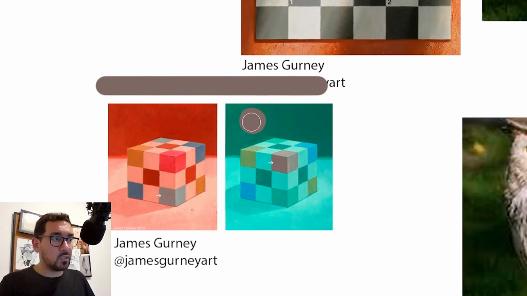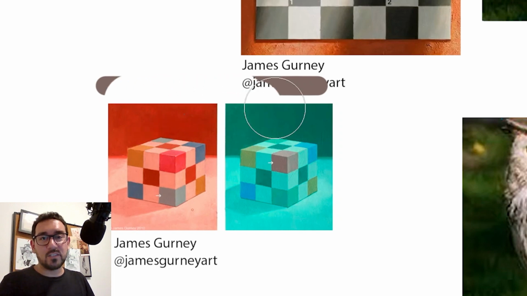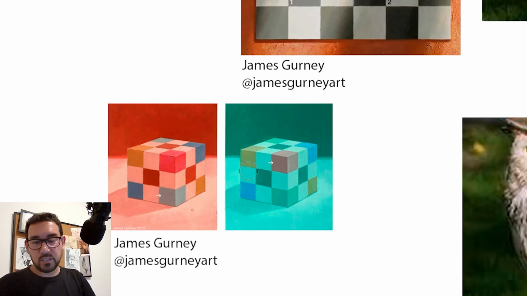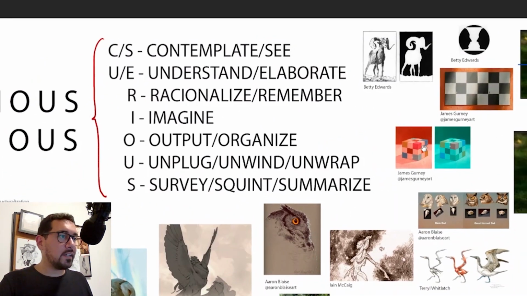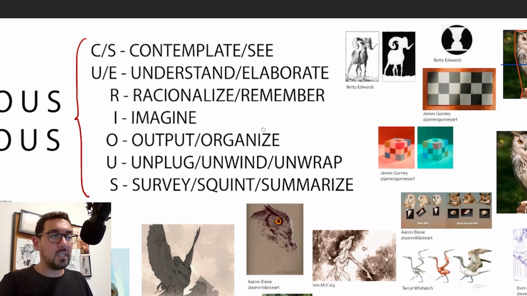But if we put the blobs in here, you can see right away that one seems way warmer than the other. So it's very interesting to see color relationships, and this is one of the best examples that you can find out there. So going back to our letters, the second one we're going to be talking about is more of the 3D approach to learning to see.